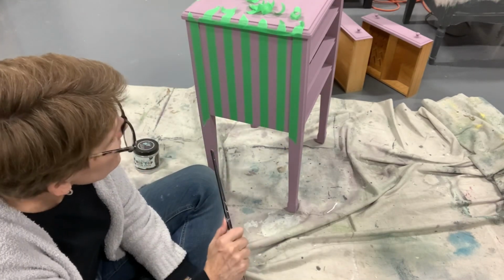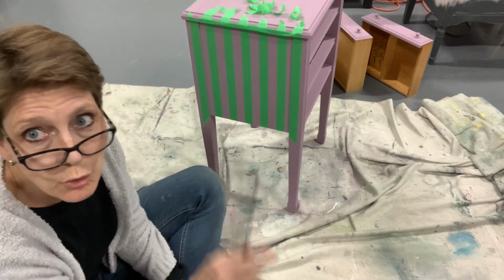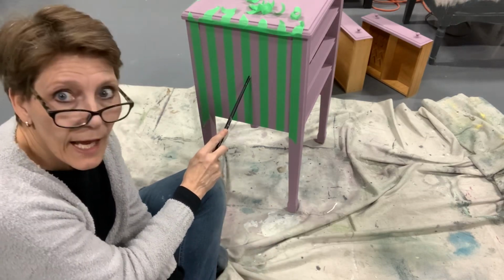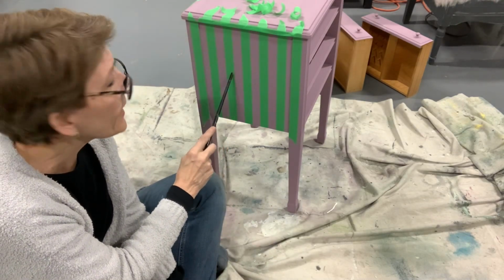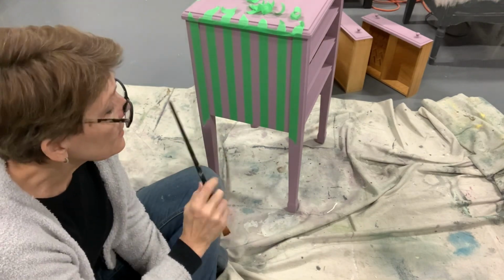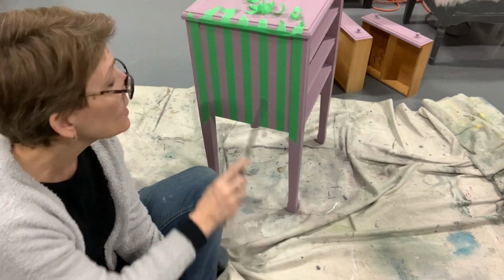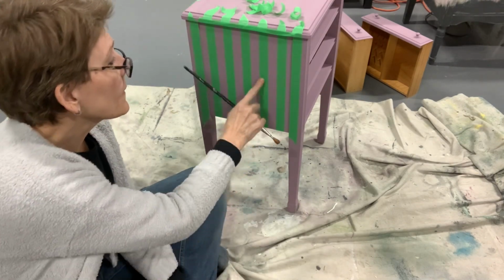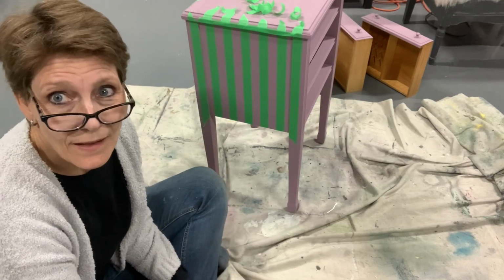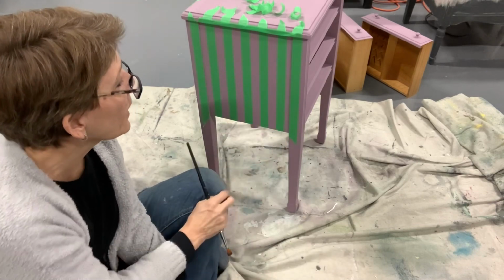The second tip is that before you paint on the color of your stripes, you do one of two things. You either paint over that edge of the tape in your base coat color, and typically I will do that, because if any paint is going to seep in under it, you want it to be the same color that's already on there, so you're not going to see that seepage, right? So you're still going to have that crisp line.